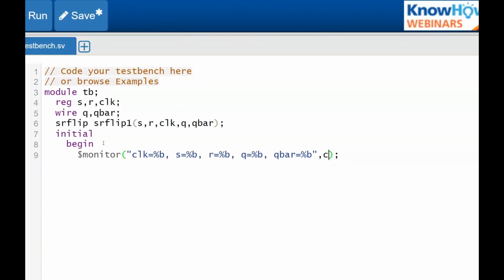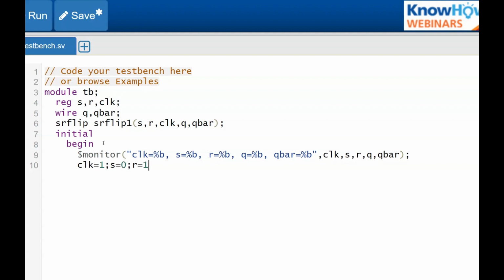Here we write clock, S, R, Q, Q bar. Okay, now I will write giving this clock equal to 0, S equal to initial.